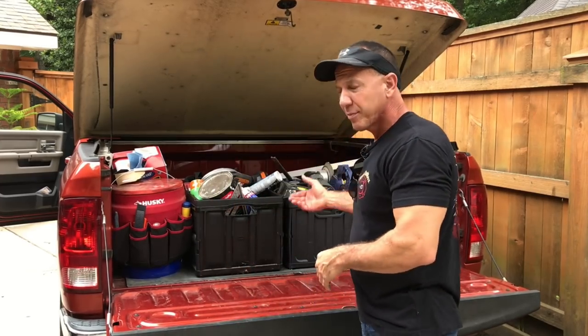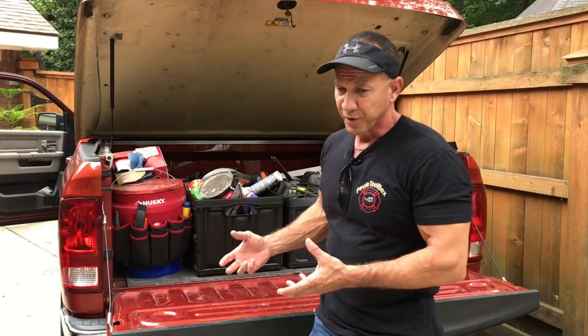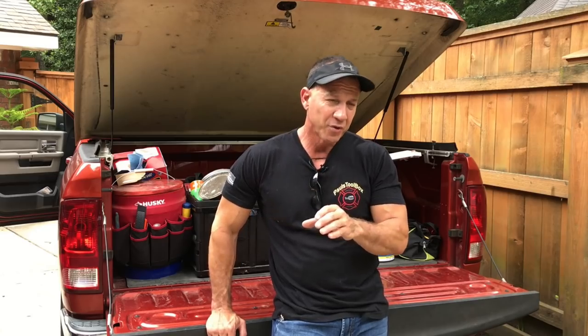Welcome to Paul's Toolbox. I just got through loading up a few tools in my truck because we're going to take care of a quick little job. A very good friend of my mother-in-law's had a problem with a door jamb. It was rotted and she had a price of $800 to repair that and some small little knick-knacks around her house. Someone else tried to fix it for her and it was a little bit over their head, so I told her don't worry about it. I went and looked at it — it's a simple little job and I'm going to take care of it for her.